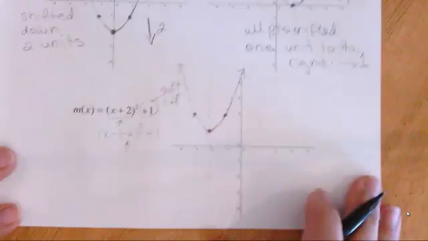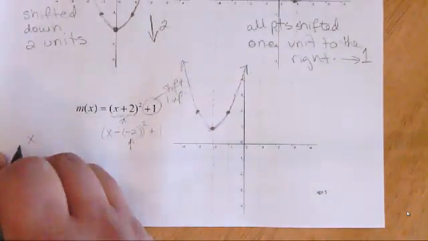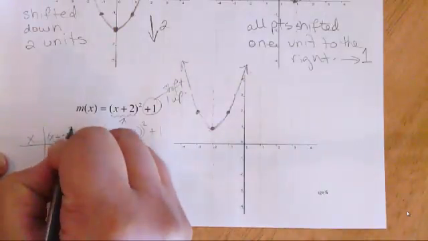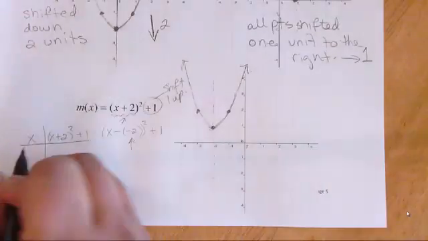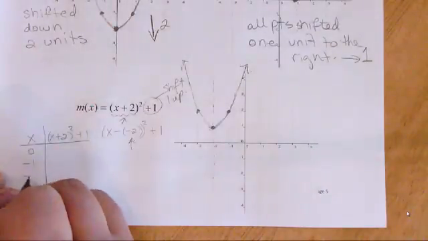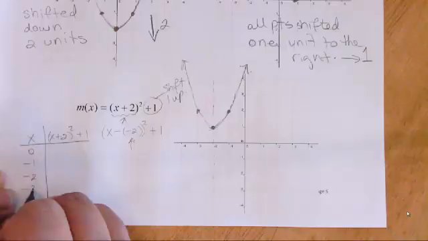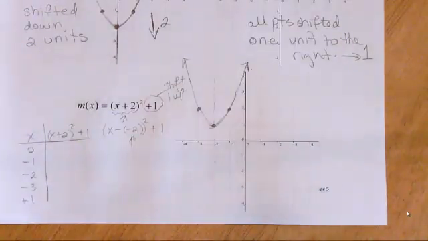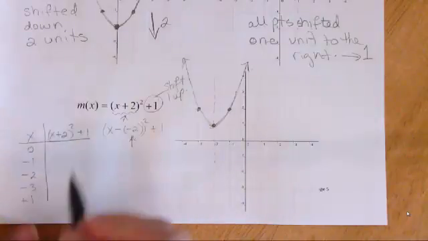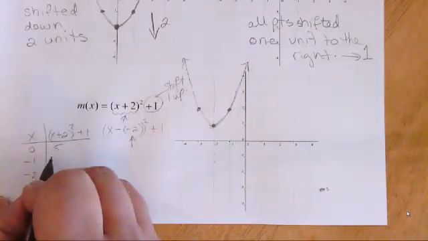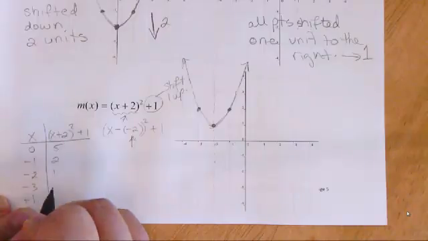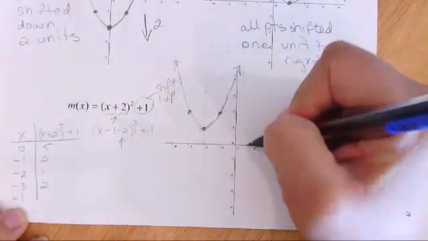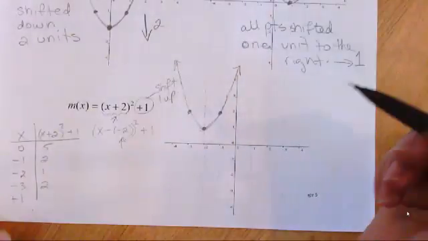All right, to double check, what you could do is just prove it to yourself by setting up a table of values and choosing a couple of numbers here. You could choose +1 if you want, and see what values you get here. So for 0, you get 5, 2, 1, 2, and you get the idea. So you can see what the value for 1 ends up being way up here somewhere.